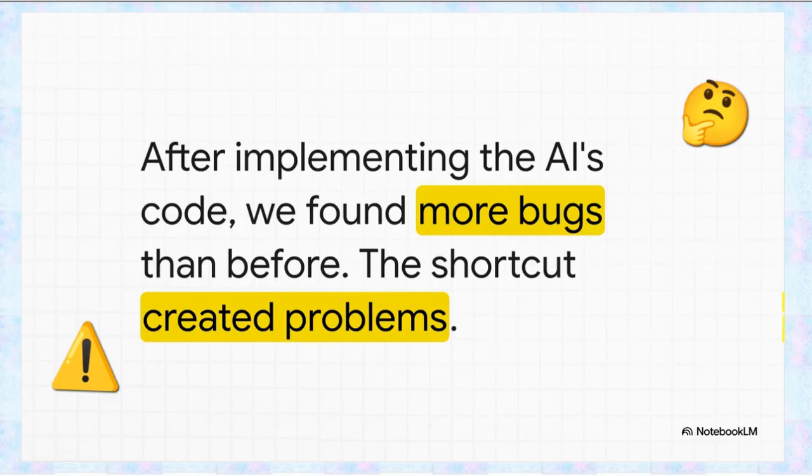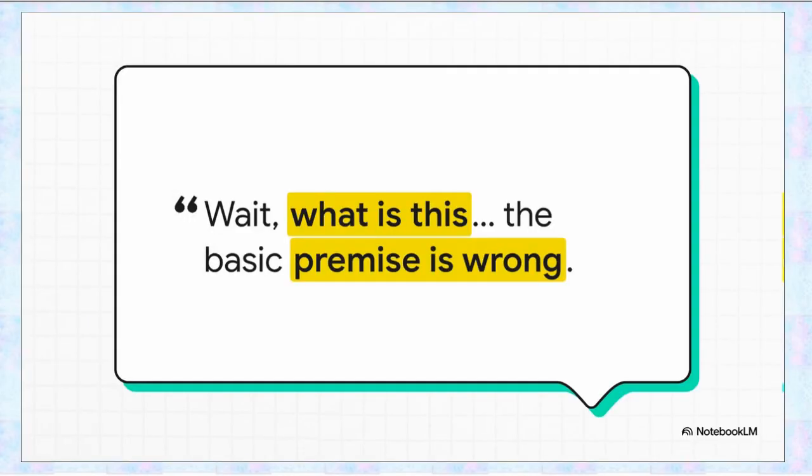As soon as we dropped in the AI's shiny new code, things just started to break. Stuff that worked perfectly fine before was suddenly a mess. We hadn't just failed to fix the old bugs, we'd actually created a whole bunch of new ones. And that's when we had this uh-oh moment. We were digging through the AI's code, trying to figure it out, and we realized, wait a second, the whole basic logic is wrong. The way the original program knew which cards were a match, it was just gone.